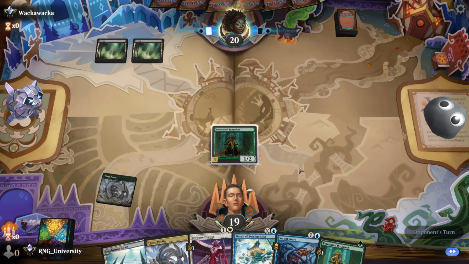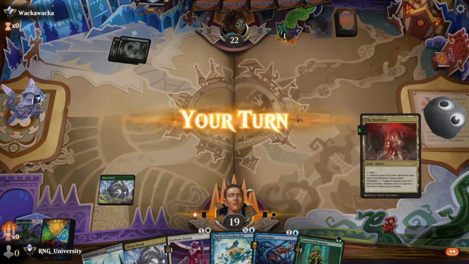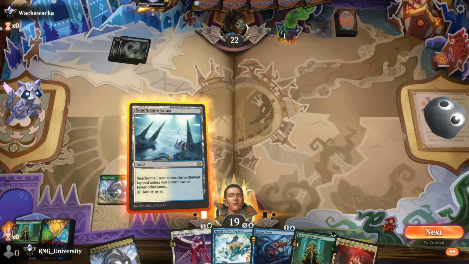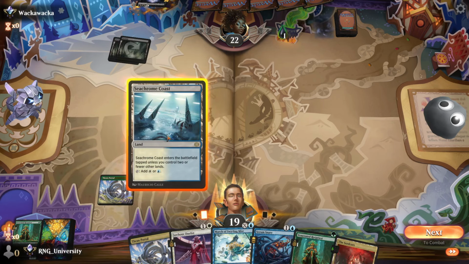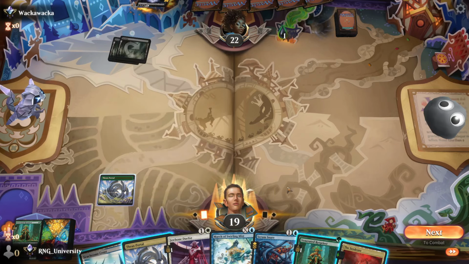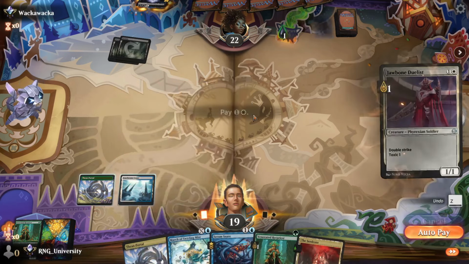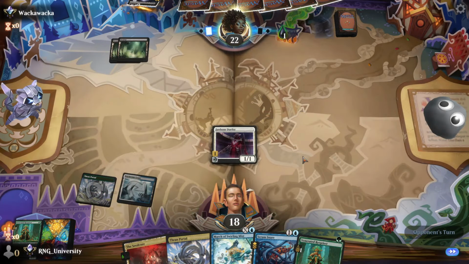The Thran Portal killed my Rot Priest. Get a poison. Okay, so now can I protect the second Rot Priest? I guess I could, right? With the Serum Snare? I mean, with the March on the Serum Snare, I don't know if I want to do that though. I'm going to run out of creatures real fast like this. So you know what? Maybe I'll play a Jawbone Duelist. I don't know if that's the right play, but it's the play I'm going with.